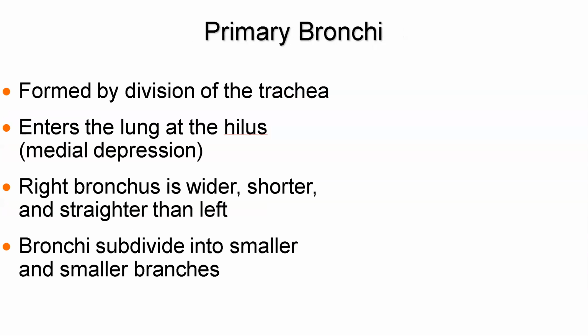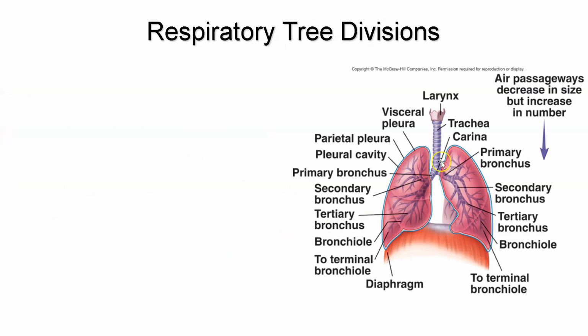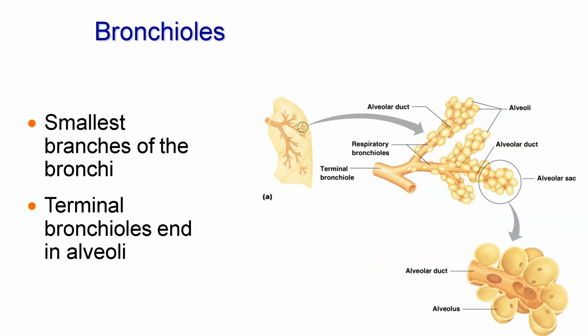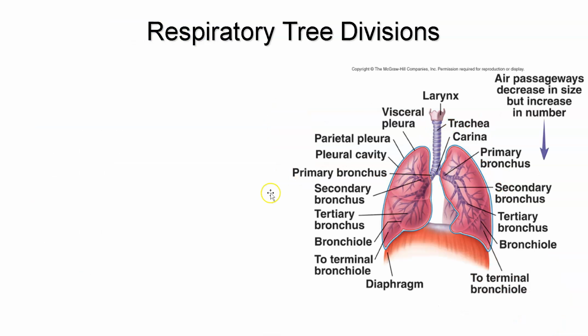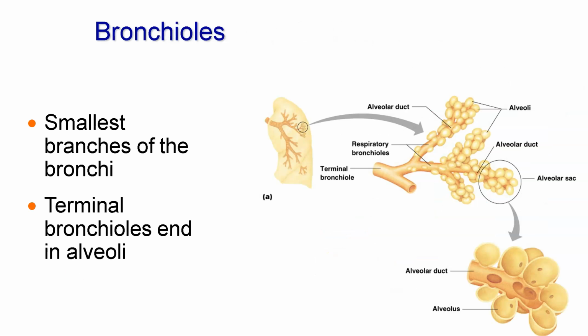And then finally, let's go on to the last couple of stops in the upside down tree. Primary bronchi, this is the first division. And then they divide into smaller and smaller branches. So you can see the picture here. You have your primary bronchi. Bronchus is singular. Then your secondary, tertiary, bronchioli, and then finally that bronchioli eventually ends in the alveoli, which is where gas exchange occurs. So one more time: primary, secondary, tertiary, bronchioli, and that's where it ends.